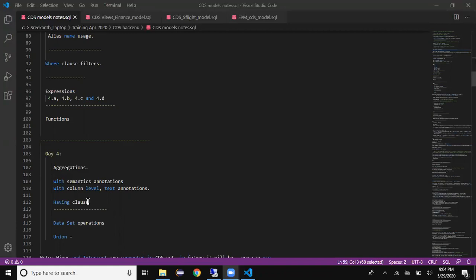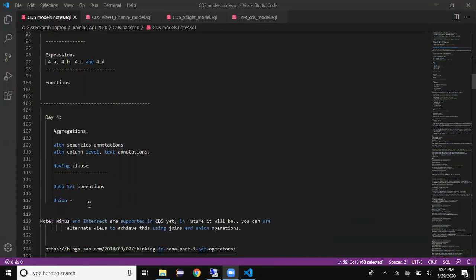We will discuss those in detail during the analytics part. But these are the standard aggregations you see in SQL. Then we'll go to the next topic after.